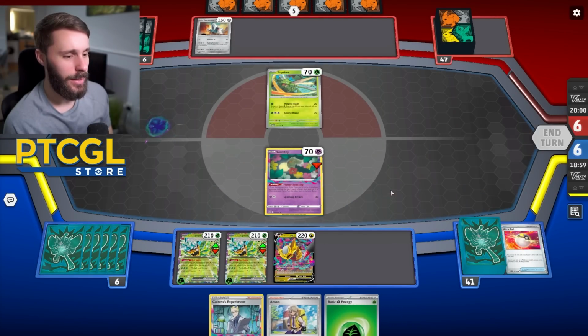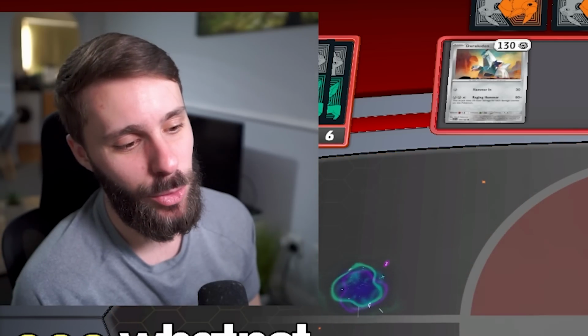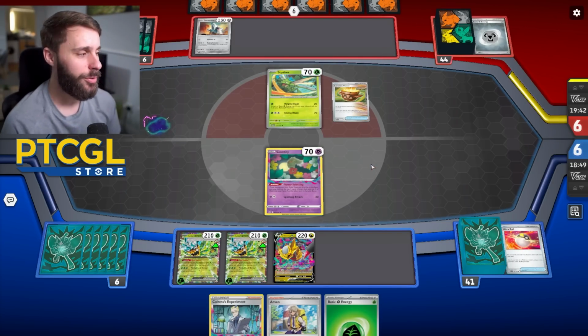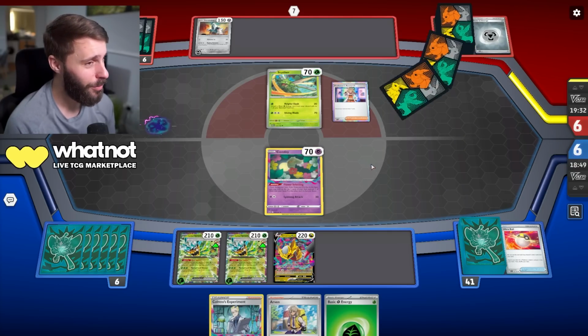And do I attach to it this turn? I think I just end my turn, so I have a little bit more draw next turn. We'll see. They Earthen Vessel, though. Getting rid of an energy. Getting 2 more, of course. And they attach to Duraludon and just go straight for research. Getting rid of a Duraludon, interesting enough.